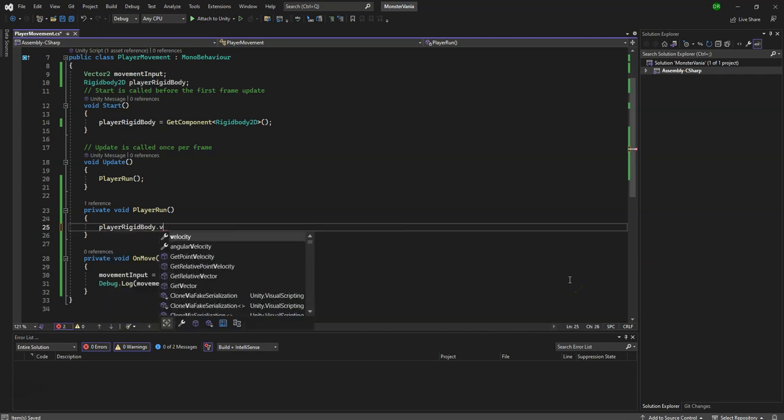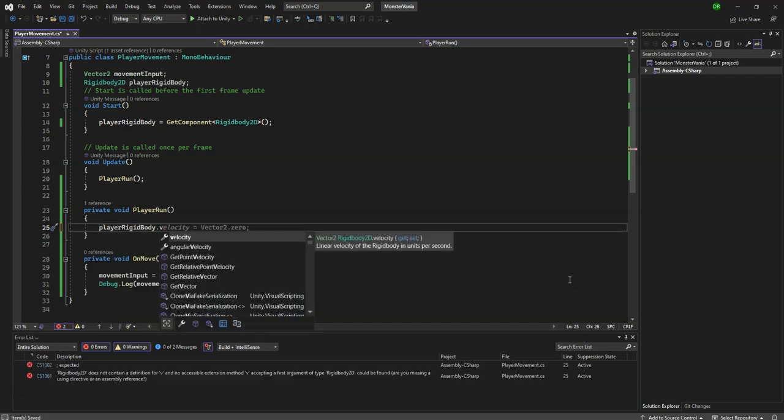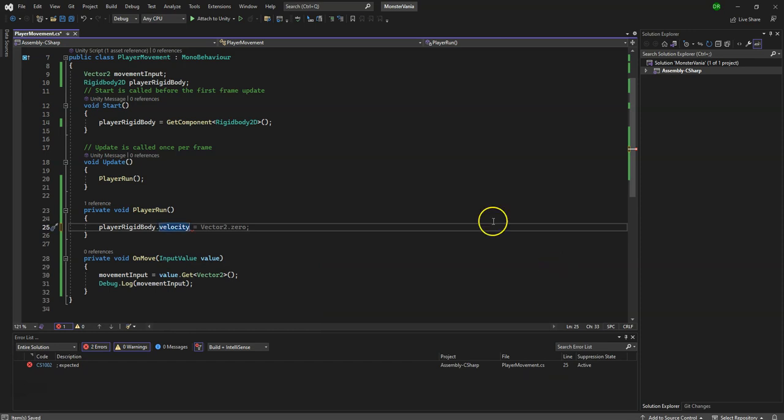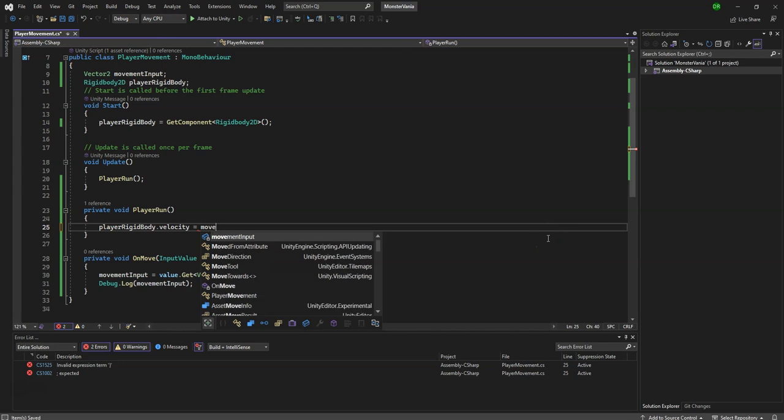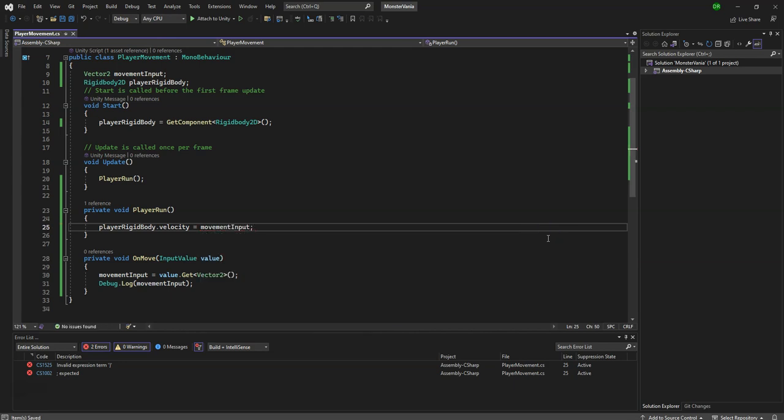And what we want to do is change the velocity here. And that velocity, of course, is the direction of which it is going. So we're not just applying a speed, we're applying a direction here. And we actually want to set that to, you can see it's saying Vector2.0. Well, up here we've already defined a Vector2, which is our movement input. And so we can actually just define it right to that. And that should, of course, allow us to have that definition in place.